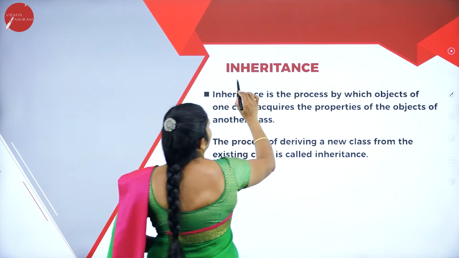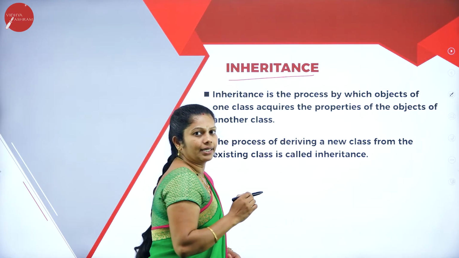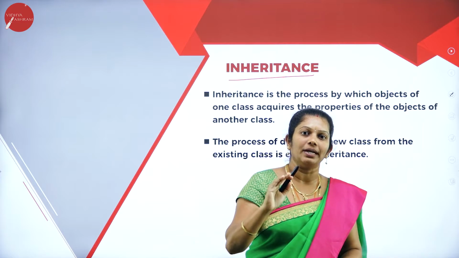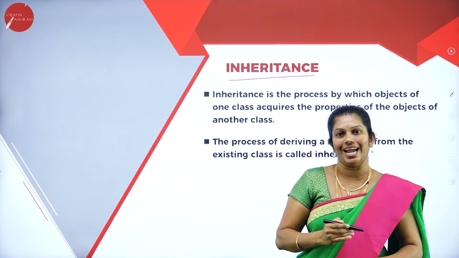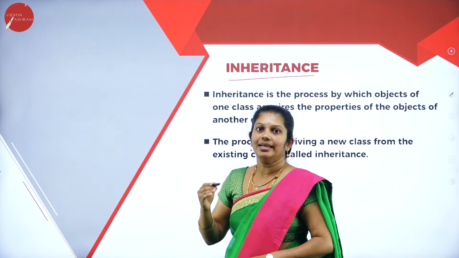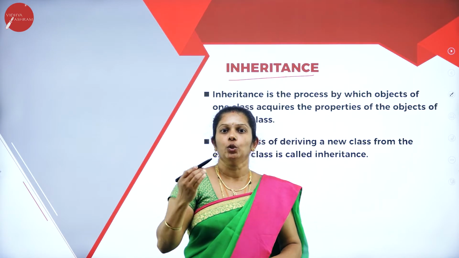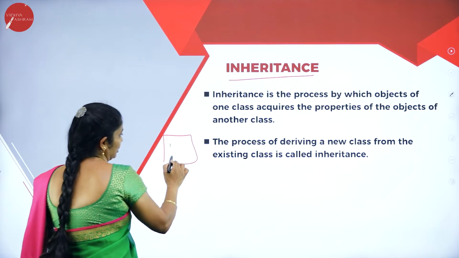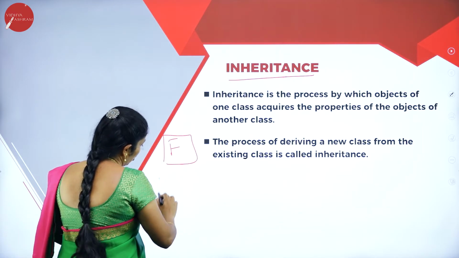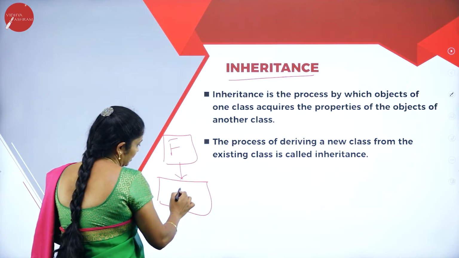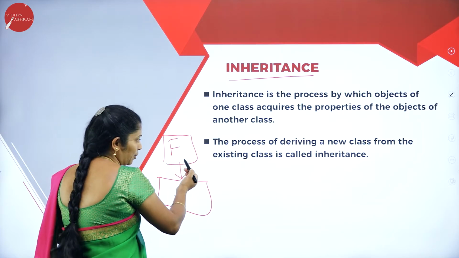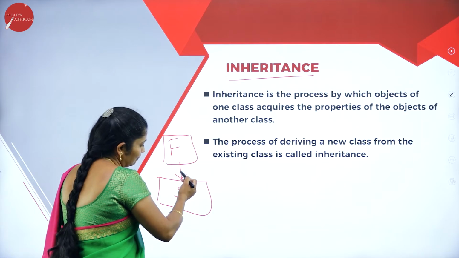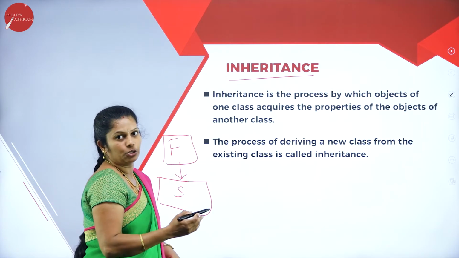Next, we will move on to inheritance. What do you mean by this inheritance? Inheritance is a process of acquiring the properties from a base class to a derived class. Or I can say that it is a process of creating a new class by using an existing class. For example, consider the father has some properties. The properties are transferred to the son. Whatever properties the father has, the same properties are transferred to the son. With that, the son has additional properties also.